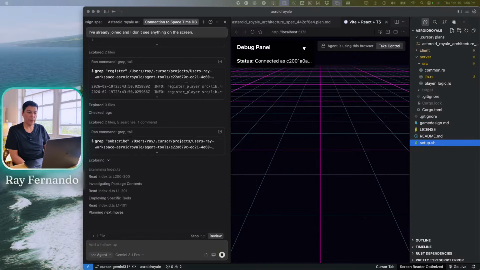We built this, not a soccer game, we built this Asteroid game. Part of it is to build this multiplayer functionality and to see if it's going to give up sooner rather than later, see if it's going to get lazy or not. It's also cloning from an existing repo, which SpaceTimeDB has as a template. So if you already have existing code, you clone it down.